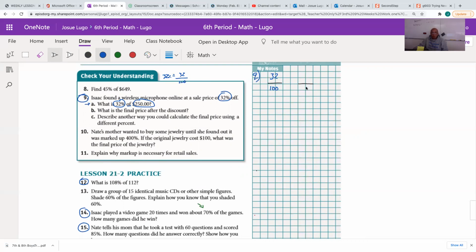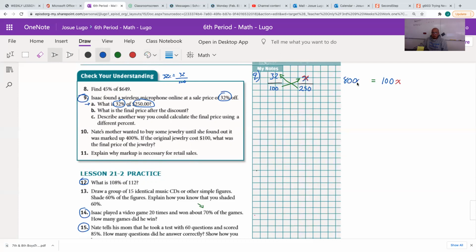And then my 100% is given to me. My full price is $250. But I want to know what is 32%. I know that 100% is $250, and 32% is something. All right, step number 2, let's cross multiply. We're going to multiply this times this and this times this, and make those equal to each other. On the one hand side, I have 100 times x. It doesn't matter which side you put it on. On my other, I'm going to have 250 times 32, which obviously is 8,000.